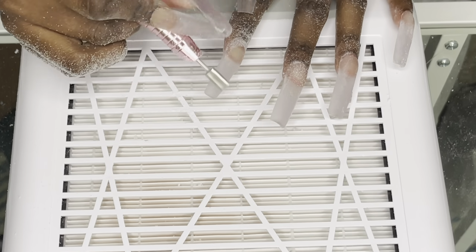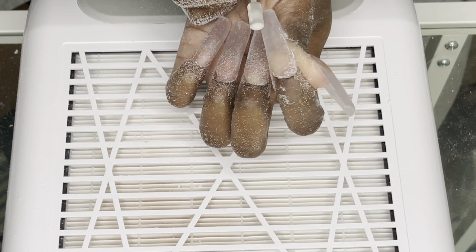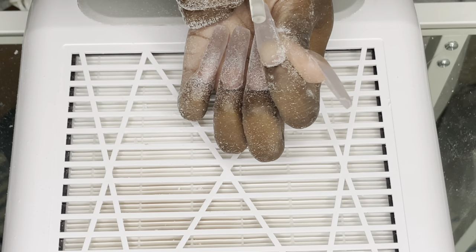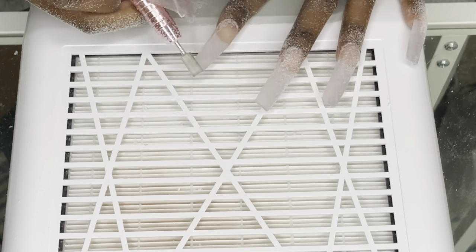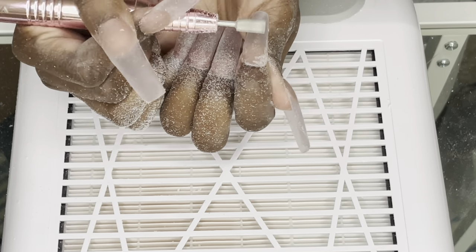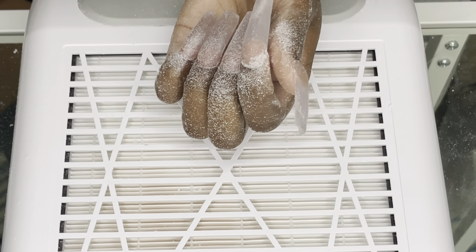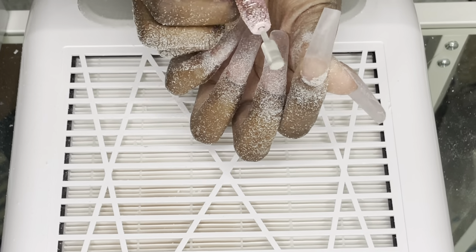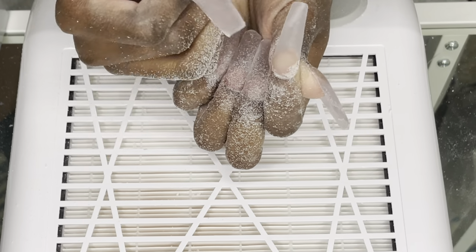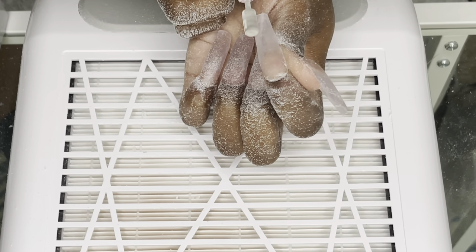And I tend to rush when I'm recording my nail videos and I always regret it, but it's like a bad habit because it takes me hours to do my own nails, like 4 to 6 hours, sometimes longer, and that is really treacherous. So if anything, that will be the main reason why I end up going to nail school, to cut down the time for me to do my own nails, because hopefully I could do my nails in at least 4 hours. I know doing it in 1 to 2 hours is unlikely because I'm doing both hands, but if I could cut it down to 4 hours tops, baby, I'll be happy as hell.